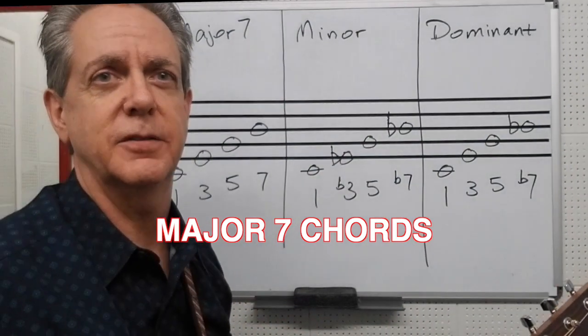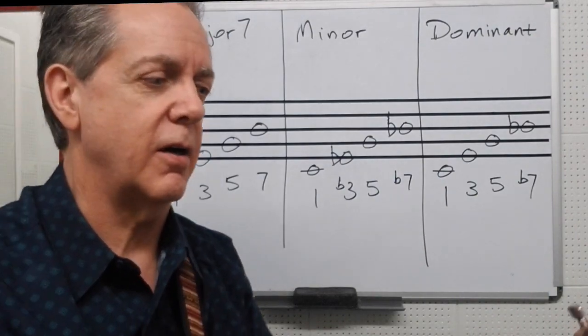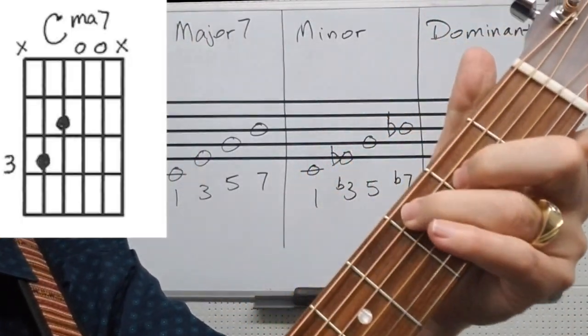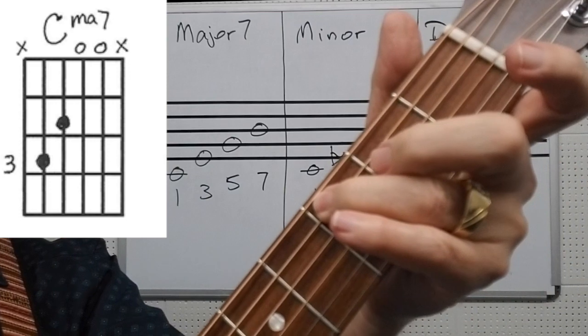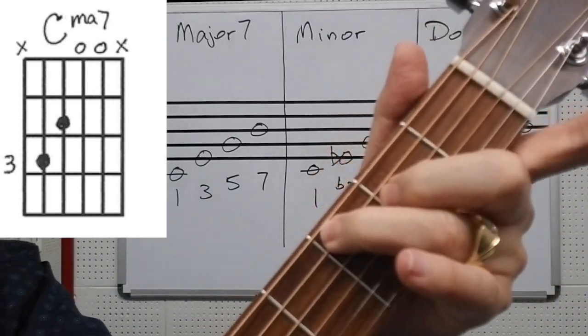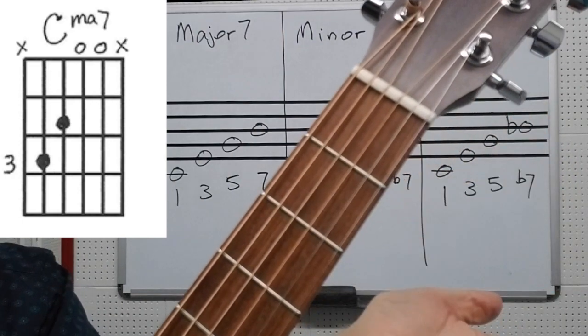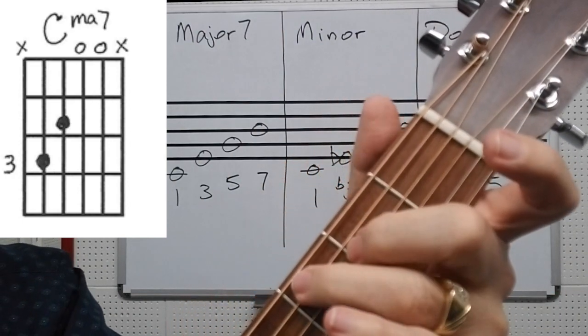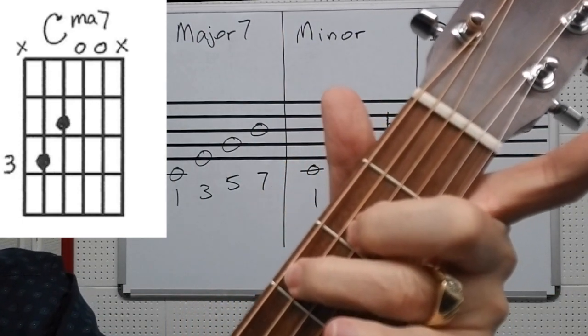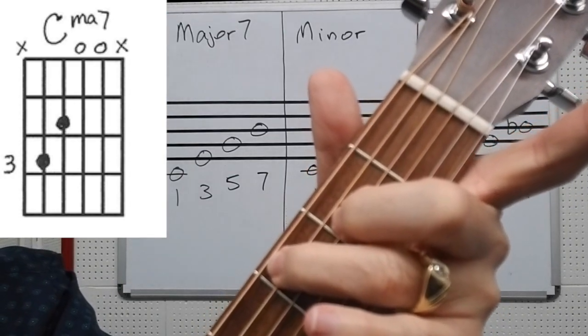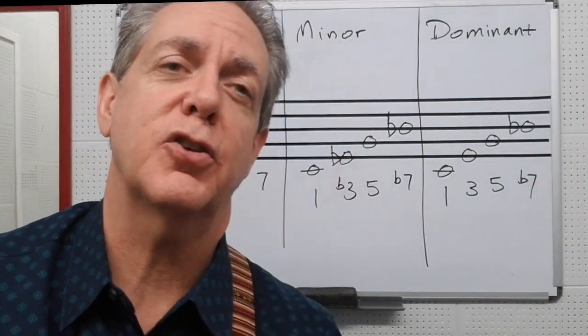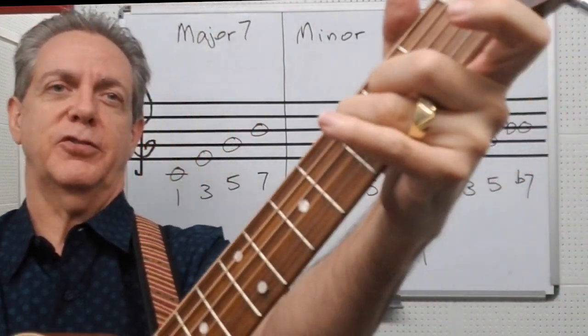B natural. Okay, so on the guitar, let's go to the guitar now. C, E, G, you already learned that. That's the triad. And now B, we have an open B string. That was easy. So here we go. That's your C major chord. Maybe you've learned this chord already.